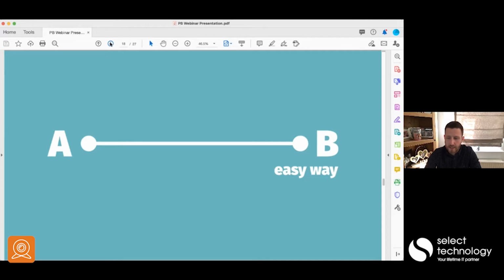But what I'm trying to get at here, and you've heard me say it a few times, is that people want to get from one step to the next step in the easiest possible way, and that is just a straight line. Don't make it complicated, just make it really, really simple. It's not lazy or anything like that. It's just easy, and people want it to be easy. They don't want it to be anything but. And if it is like my muddled diagram from earlier on, they're just going to get lost and leave. If you make this easy, then they'll stay. And it doesn't matter if there are several steps along this line, as long as it's sequential and they know where they're going.